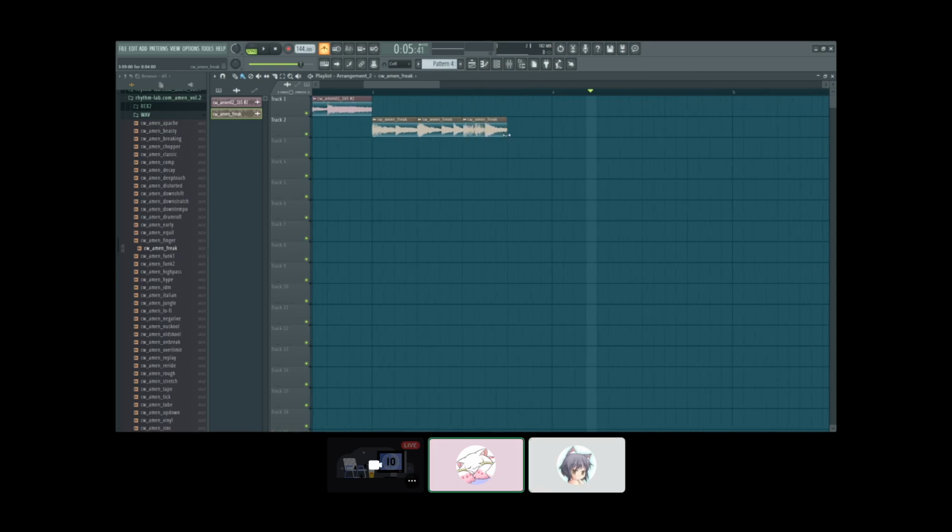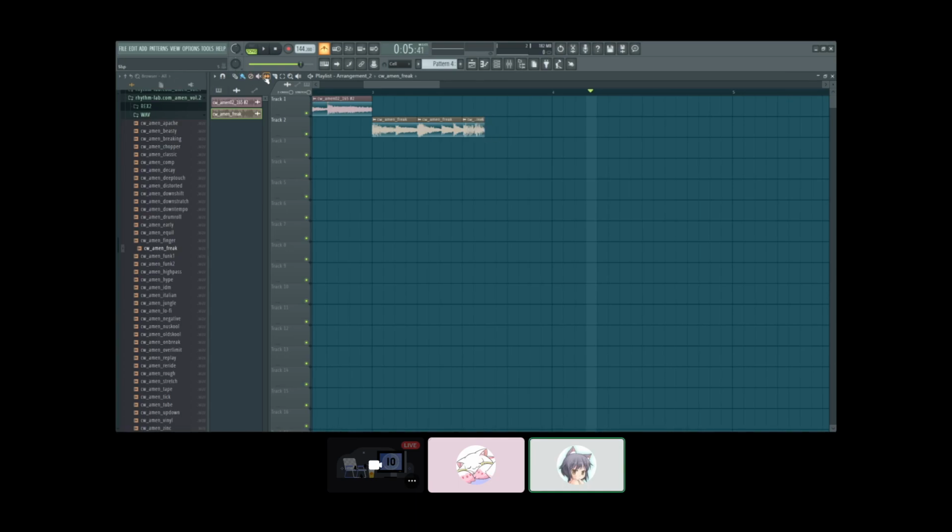Just click C. You want to be mindful of this, because if you try to resize the note, it'll stretch the whole audio clip, every other one too. So just click that and undo it, and then you can resize it.